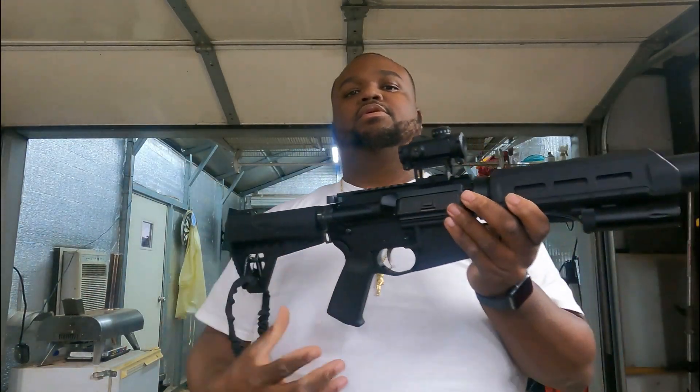I tried to go as cheap as possible to see how affordable I can make it, because everybody can't afford an AR pistol — everybody can't afford an AR period, everybody can't afford a gun. That's why I don't knock nobody's pistols, from Taurus to Glock, none of them. Long as y'all carrying and being safe, that's what it's all about. But check this out, we're gonna talk about this AR right here.